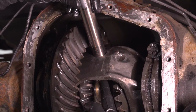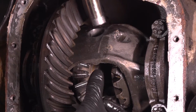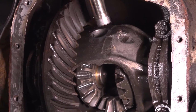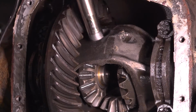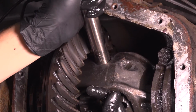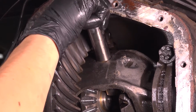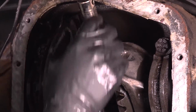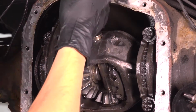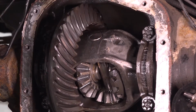Now, if your spider gears don't line up, it's probably because the axle shaft spun them, and when you spin this one, it actually pushes the top and bottom either in or out. So if it's not perfectly lined up, try to spin the axle. There we go. See how that lines up. Oh, there we go. All right, so that went all the way in.